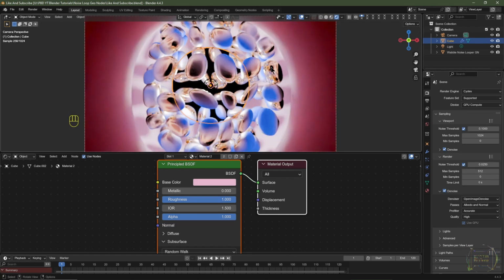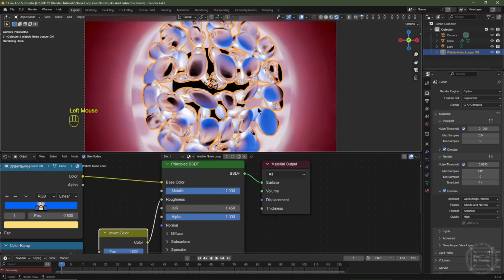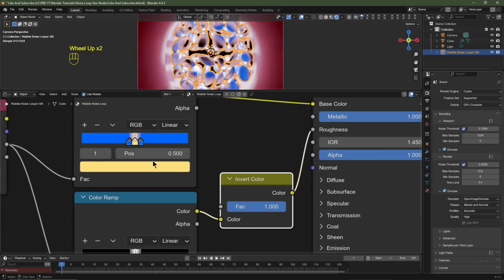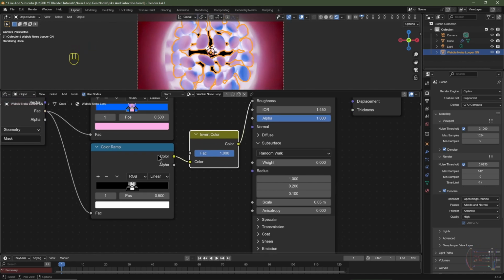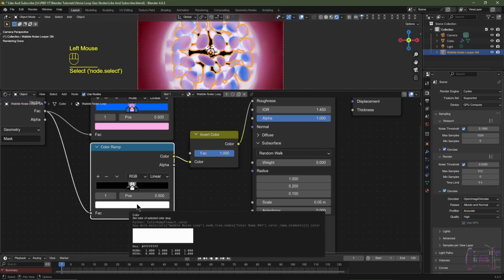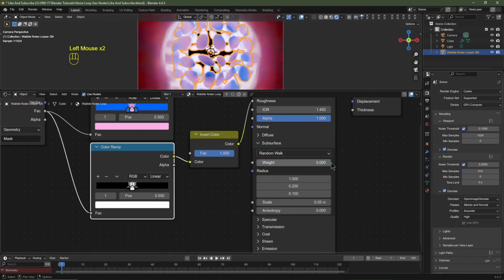Instead of having blue and gold, I might replace the gold with pink with a subsurface scattering just to keep the theme coherent. So I'm going to select this inner object here, increase this window, and change this yellow to pink. I'm going to change it from metallic to diffuse. I'll expand the subsurface scattering options here, and for this colour ramp, white will be 1, which is on. So I'm going to plug this colour ramp directly into the weight of the subsurface scattering. I'll also increase the scale to 1.